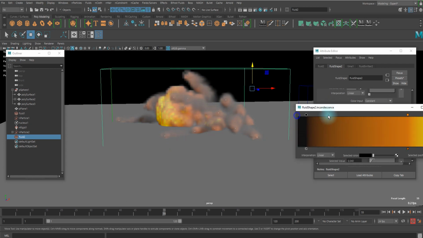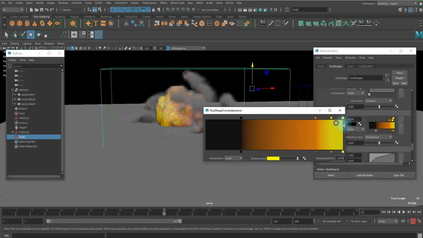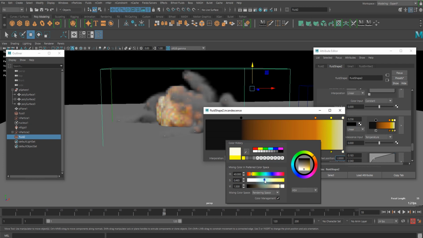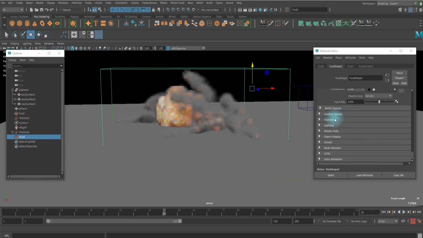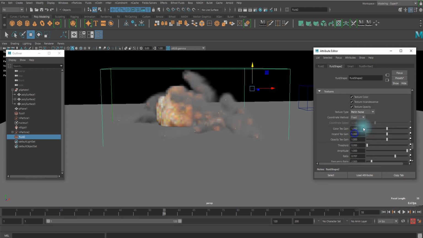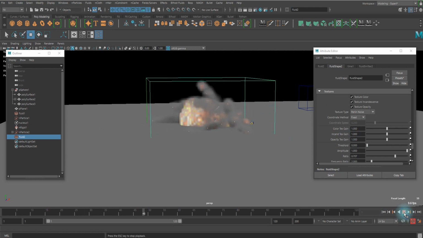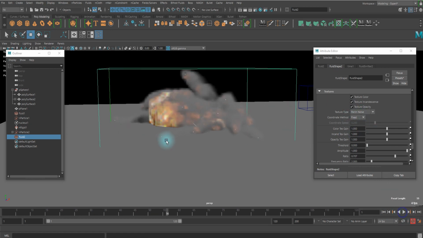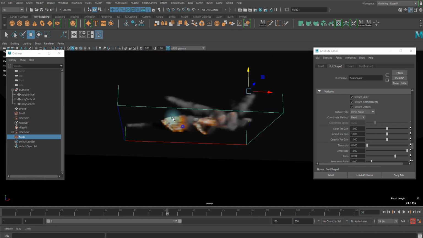Actually, I'll make it like that, and add another color there. Wanna make it even brighter in center. So yeah, and actually we can use textures for that. So we can make noise there. Doesn't really appear right now since it's got very low resolution.